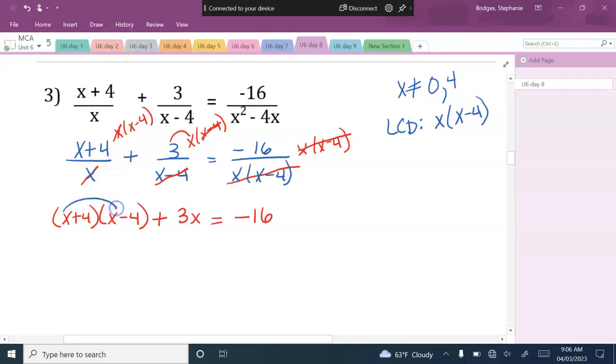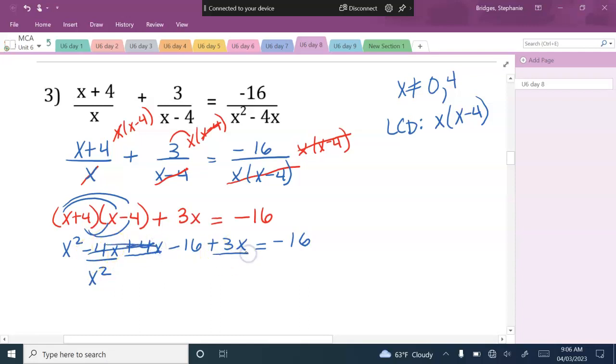So we're going to distribute. That gives me x squared minus 4x plus 4x minus 16. Bring down that plus 3x. So to combine my like terms here, I've got the x squared, which does not combine with anything. I've got a negative 4x and a positive 4x. What do those do? Cancel, but I also have that positive 3x, so that's going to come down. And then I have that negative 16, which also needs to come down.